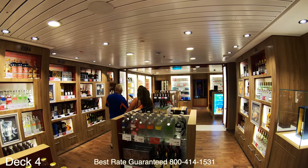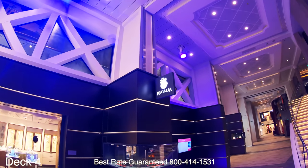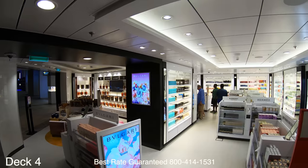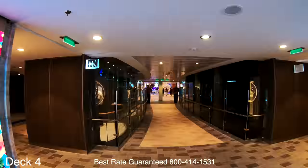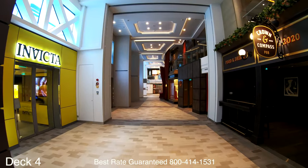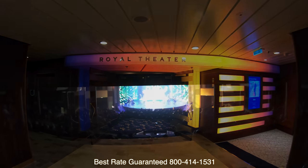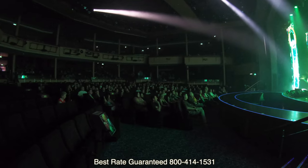There is shopping on board. The shopping is mainly on deck four with a little bit on deck five, all the way toward the front of the ship. If we leave the main dining room and walk by Starbucks, we'll come right up to the stores. Keep going and we run right into the theater, which is all the way at the front of the ship. So there are two venues where you can watch shows: 270 and the theater. It's recommended that you make reservations before you even get on the ship.